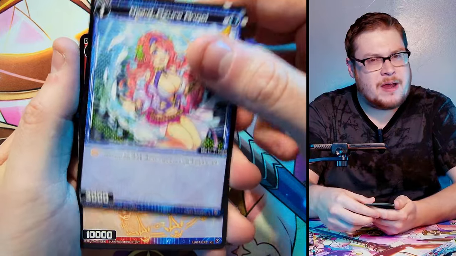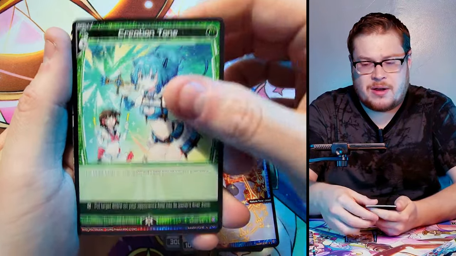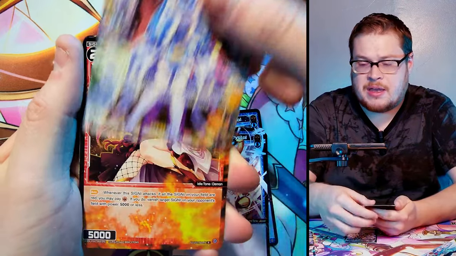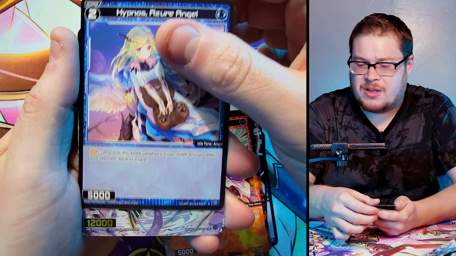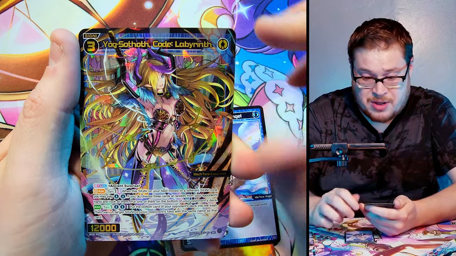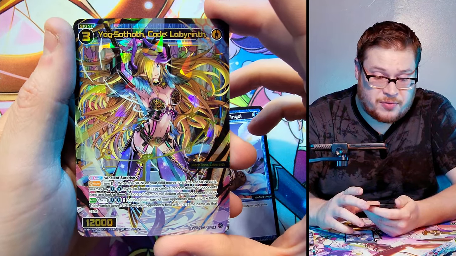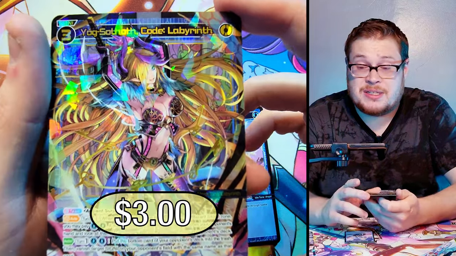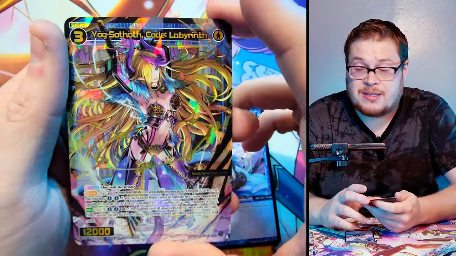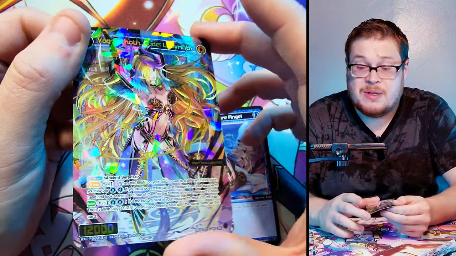And we haven't found a secret yet. So where is this thing hiding? Could it be in the last pack? Could it be in this one? Are we guaranteed it one per box? I kind of assumed we did, so I don't know. Super rare Yogg-Sothoth, very nice. Code Labyrinth, we did get this one in the last box, but sick card. Very nice card. Good, like $5, I believe, so not bad.